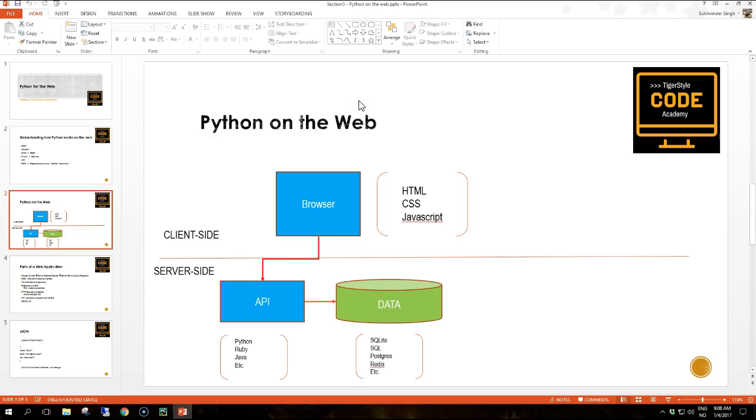You have the client side where the browser resides, and that's technologies using HTML, CSS, JavaScript. And then you have the server side where you have the API and the data. So note the two sides of a web app, the client side and the server side. And server side data is served via web servers such as Apache or Nginx.